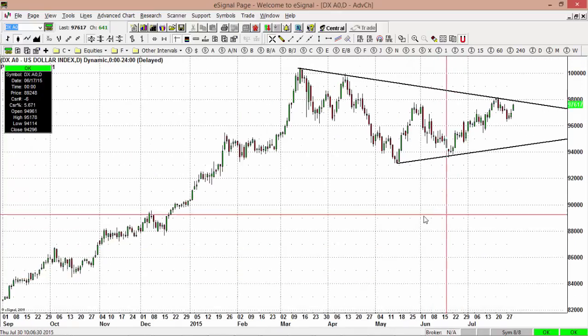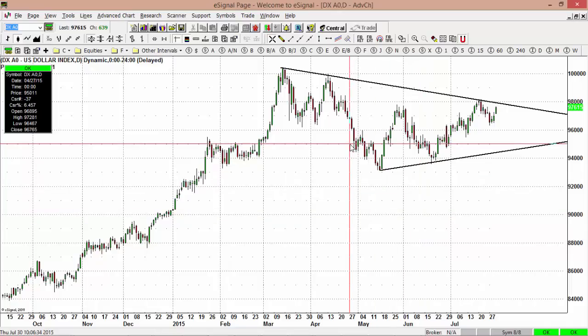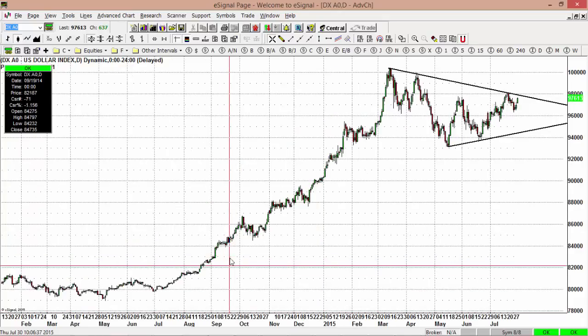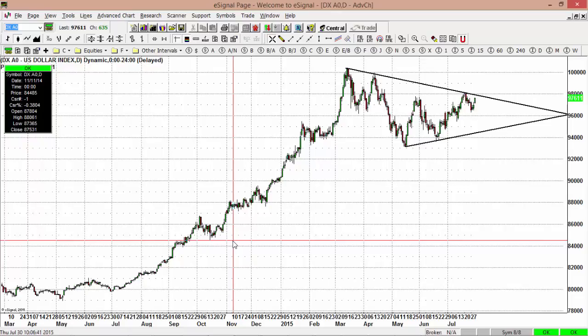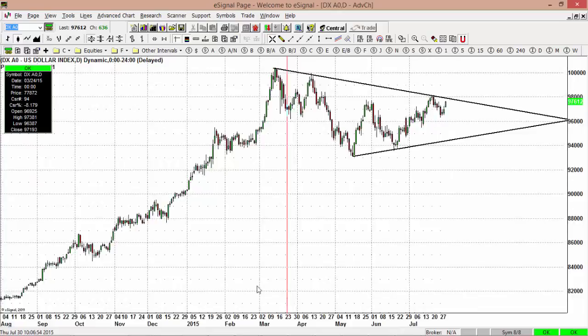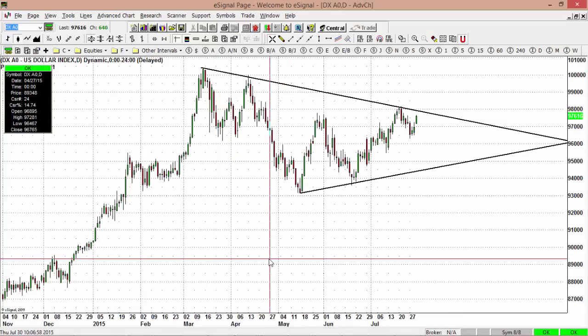In front of us we have a daily chart of the US dollar index, and the US dollar index is a very good gauge to see exactly where all the dollar pairs are and what they are doing, because it's a composite of the different dollar pairs, for those of you who did not know. We see that we are in a consolidation pattern with the US dollar index, and the market is now approaching that downtrend line drawn off of the highs in March, April, and July. The market hit this trend line one, two, three times, and now this is the fourth time it wants to approach this market.